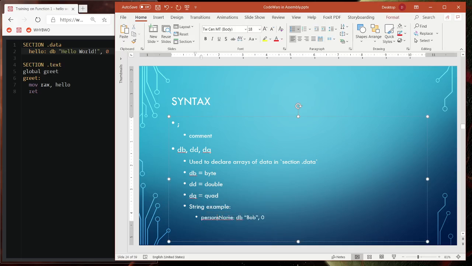And again, this is the format you want to have. If you want to declare a string, you do the label, you do the width, you put it in quotes, you type out what you want, and then you terminate it with an ASCII 0. If you wanted to do ints, you could do something similar. You'd name it, and then you put the correct width for the ints, which is usually going to be double, and then you just list your ints. Let's say we want to do an array that counts from 0 to 4: 0, 1, 2, 3, 4.